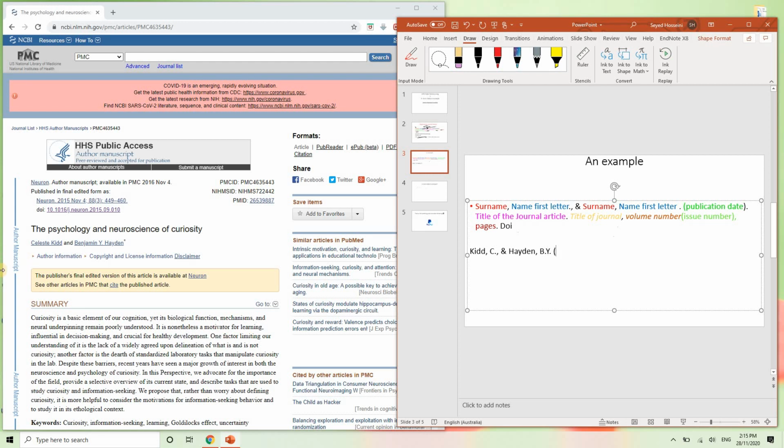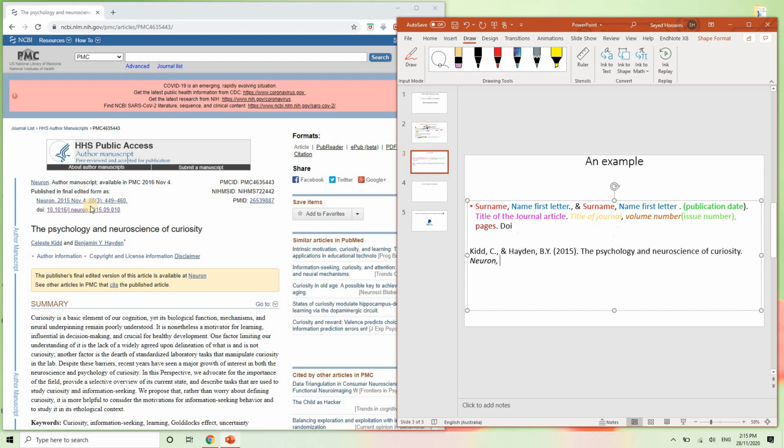So we have the publication date here as 2015, like that. The title of the journal article is Psychology and Neuroscience of Curiosity, followed by a full stop. The title of the journal is Neuron. Neuron is the journal, and you're gonna write it in italic form, followed by a comma.